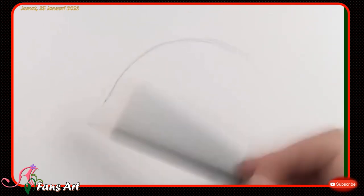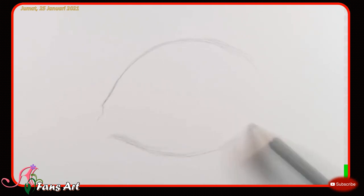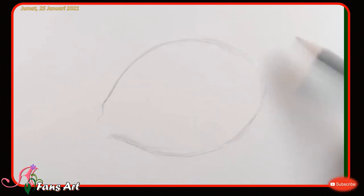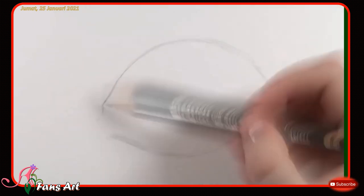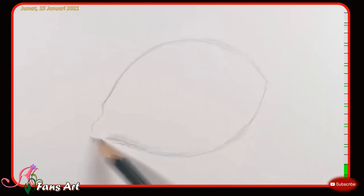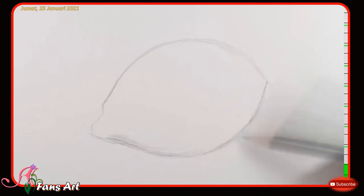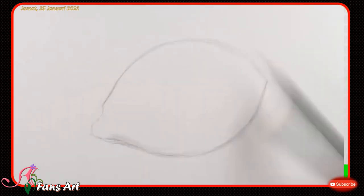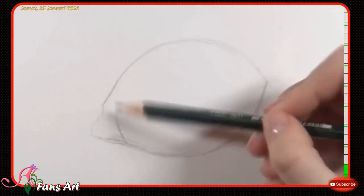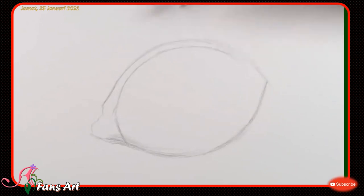I'm working with graphite. I have a 2B pencil by Faber-Castell, the 9000 series. Then I have a 4B graphite pencil by Stabilo. So I don't really mind which brand to use. I just use what I have laying around at the moment. And then for the very darkest parts, I use a black pencil. And that's called the 3D Color Extra Soft Nero pencil, or Nero Extra Soft. And this is a charcoal pencil.